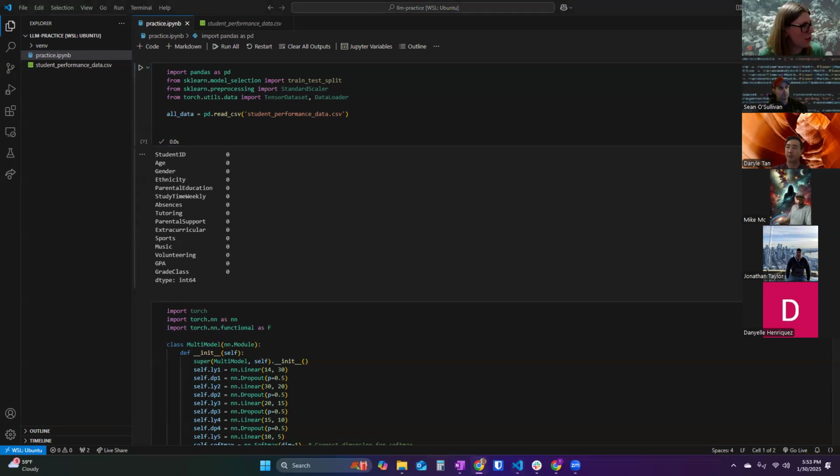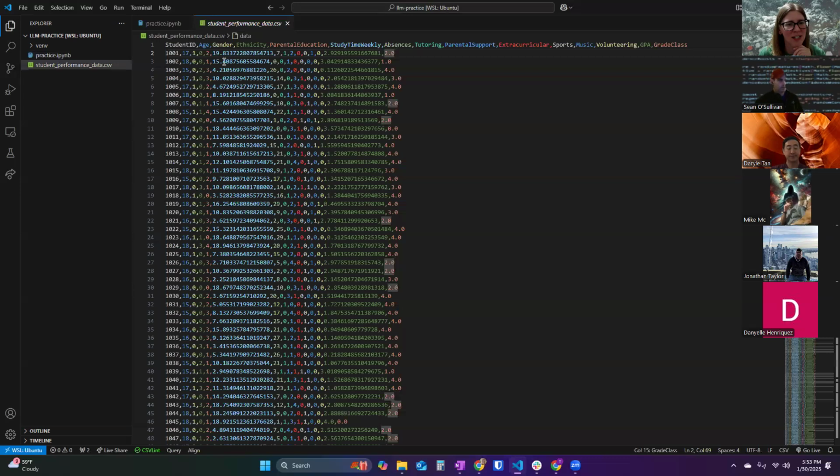So now we can move on to targeting what data we want for training and using. We want to look at our features and figure out, do we need all of these? Can we work with a smaller subset of data? Can we drop anything? Because remember, we can drop columns if they're not useful. I don't know what gender and ethnicity have to do with it. I mean, it might, if we're getting political.